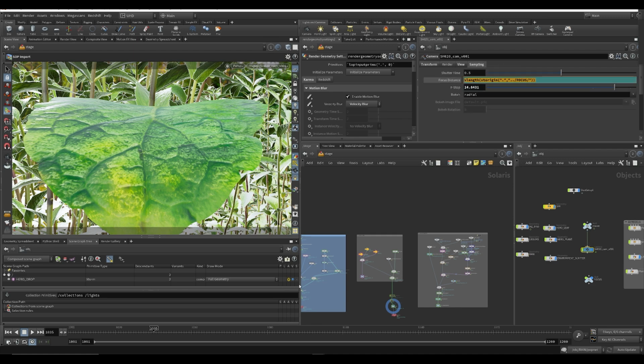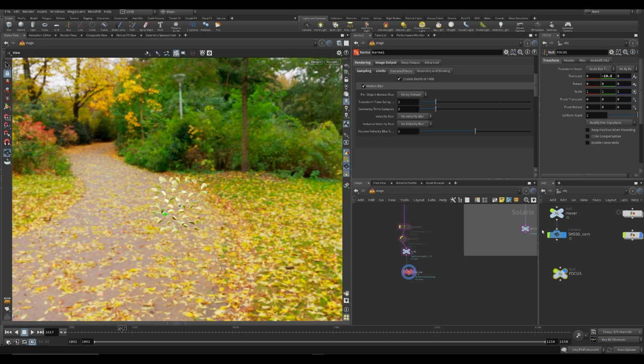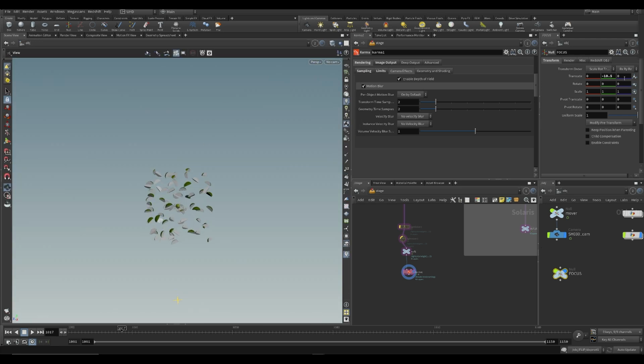Let's copy our little scripts. Let's paste it in the camera. Here, view, sampling, focus distance. Right, there we go. Let's move our thing in position. So we'll look over there. We need to move this up.